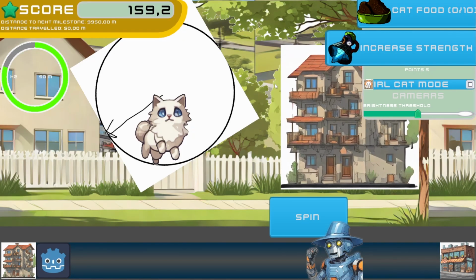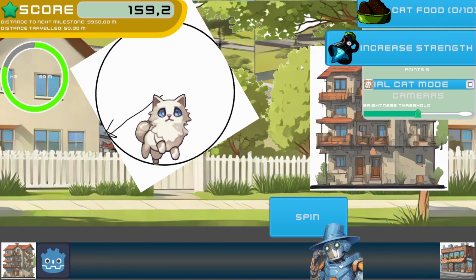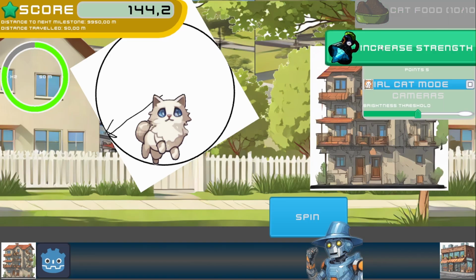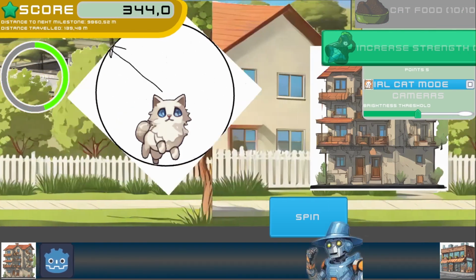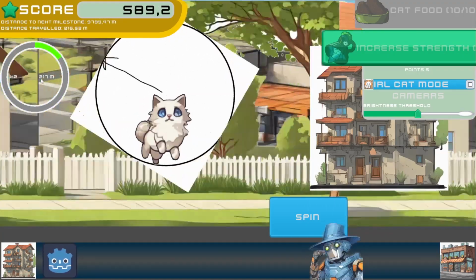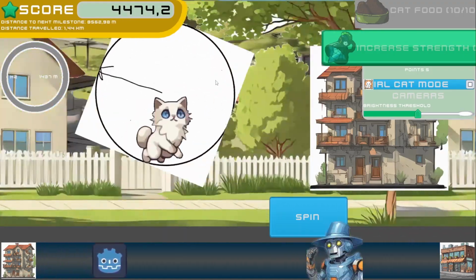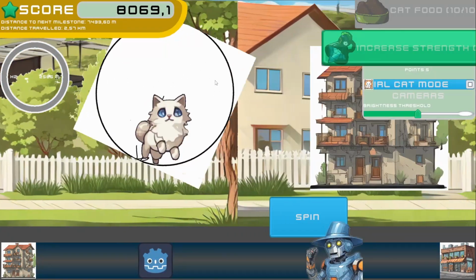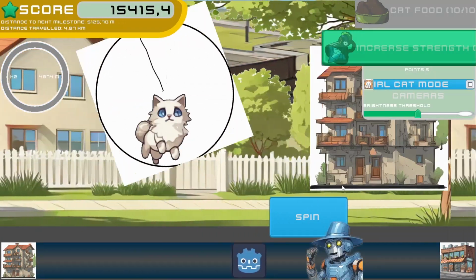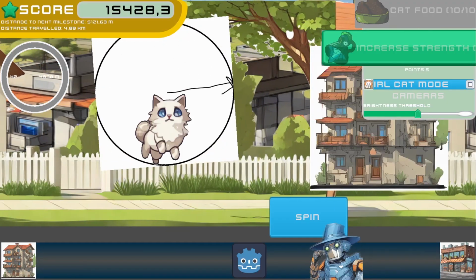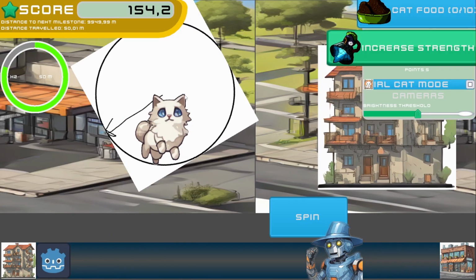So we arrive at the set point. We can now buy cat food. We have some points for that. Okay. I guess the layout is kind of not particularly working. Oh no, cat food does not cost points. Increase the strength and then we can continue. I don't know why that's reverted, but then we travel to different places. So why did this one not disappear? I don't know. Oh look, it did change.